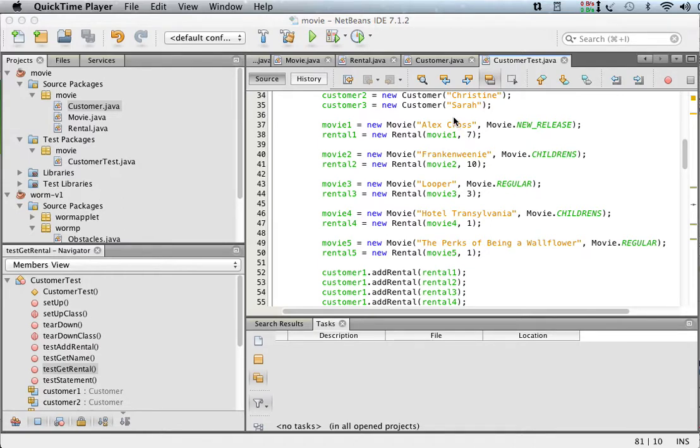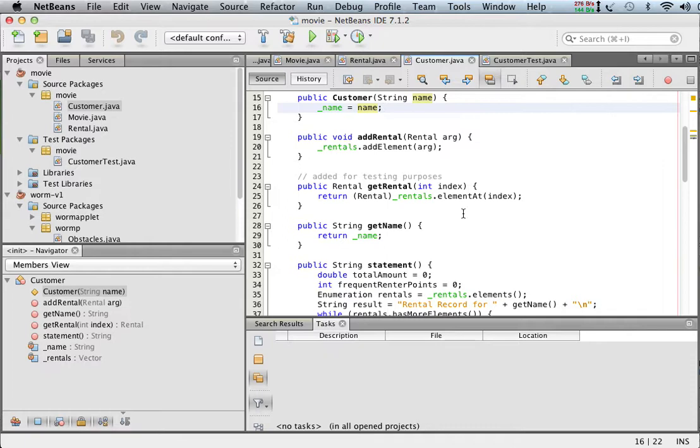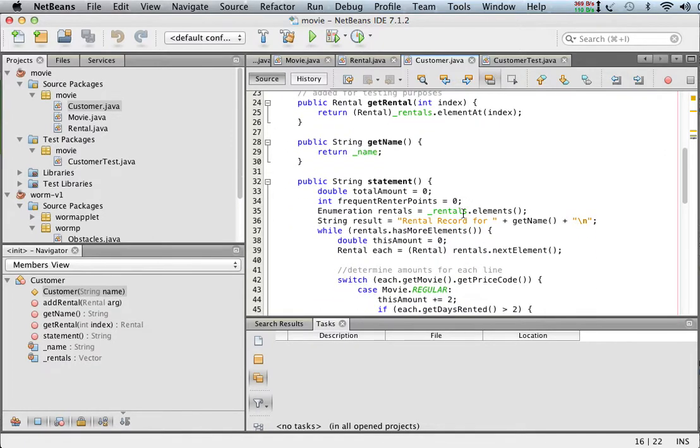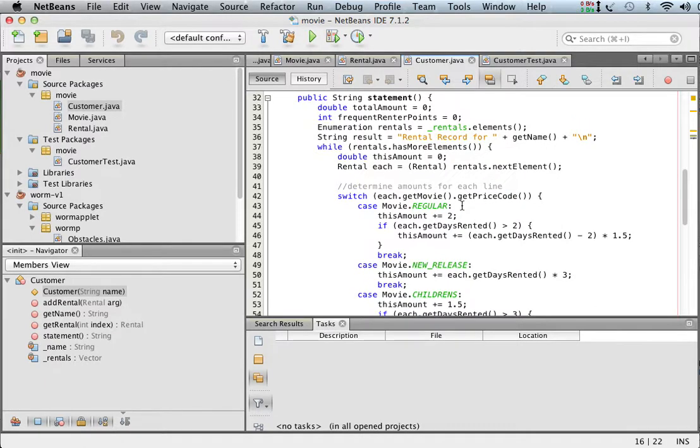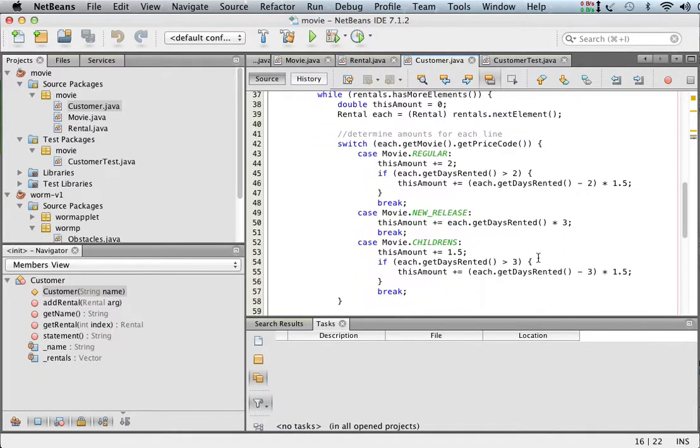Okay, so let's go back to customer and look at what that means. So the statement loops through all the rentals and it says, okay, if we have a new release, then however many days it's rented for, we just multiply that by 3, and that's the amount.